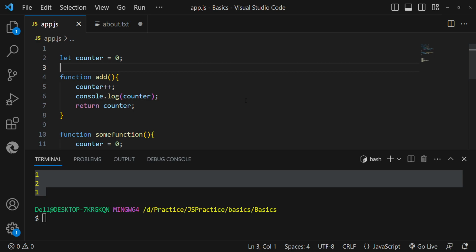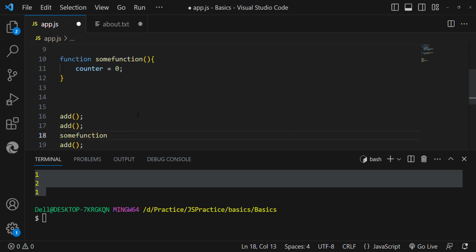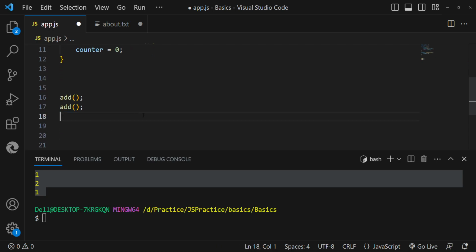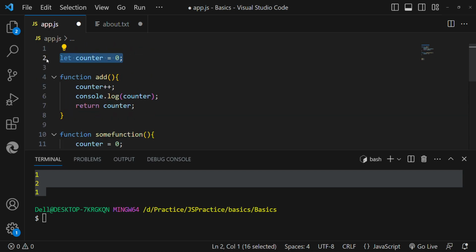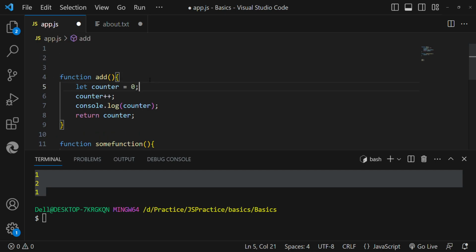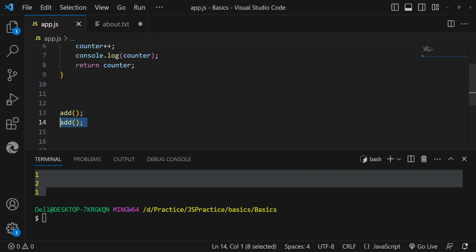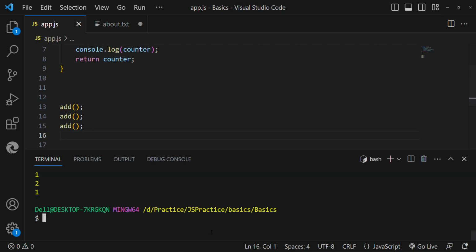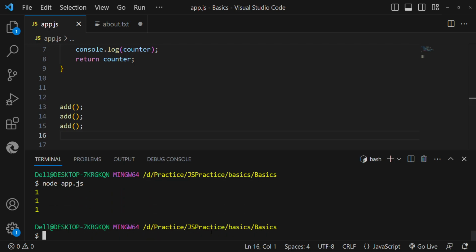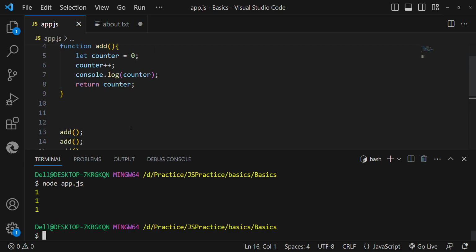Another thing we can try is to take this global value inside the function itself. We can do that, but then every time the counter will be set to 0. So remove this; it's not required now. What will happen is that every time we will get the value only 1. So that is also not solving our problem.